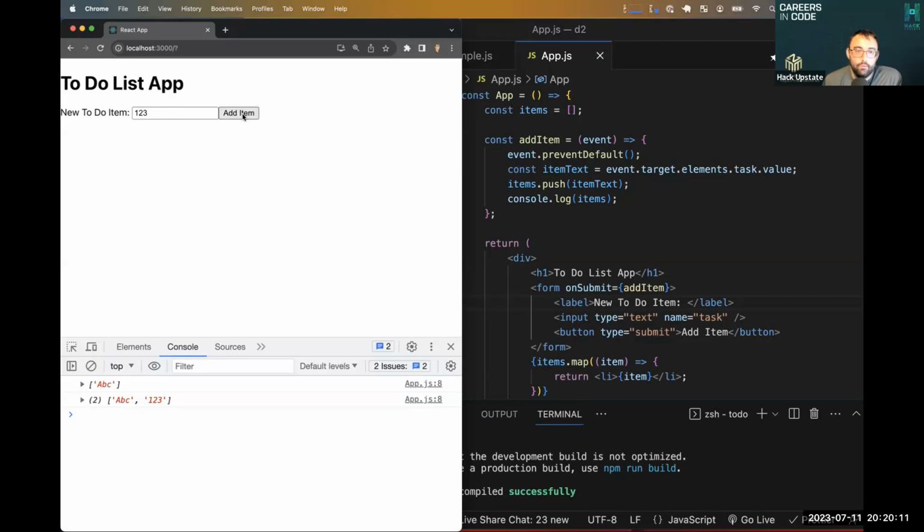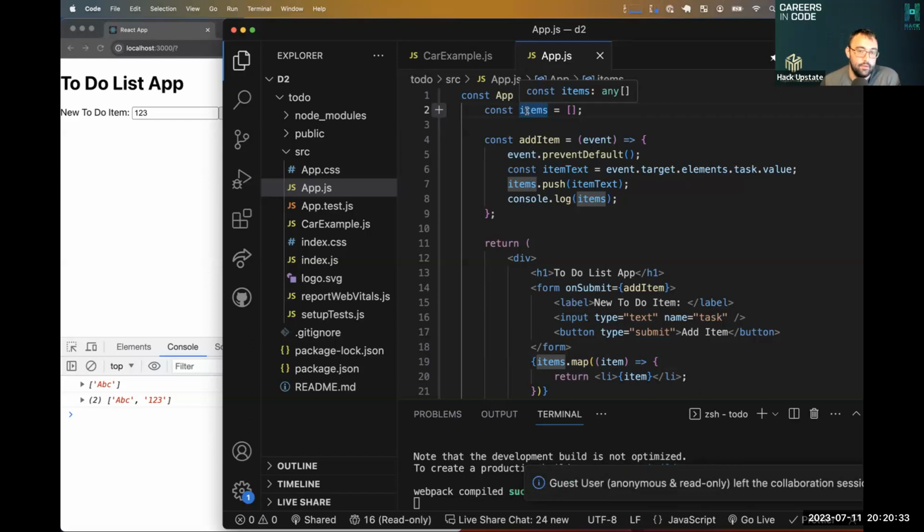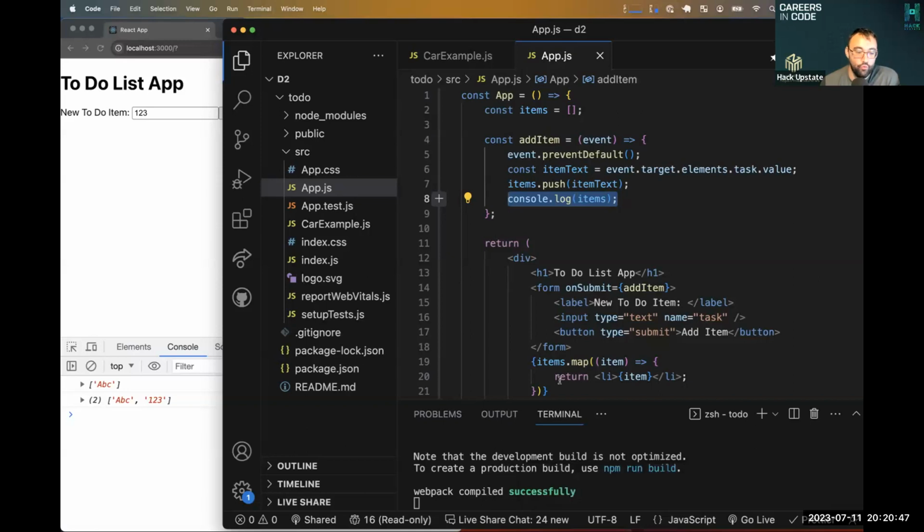I'm like, oh, what the heck, man? I have my items. I'm mapping over them. I put them in an array here. What is this kind of similar to? Think back to our vanilla JavaScript. What's happening here? Why is my HTML not updating? Kenny, you're on the right track. We didn't do anything with inner HTML, right? We updated our data, but we didn't tell our data, hey, go regenerate the HTML down here.